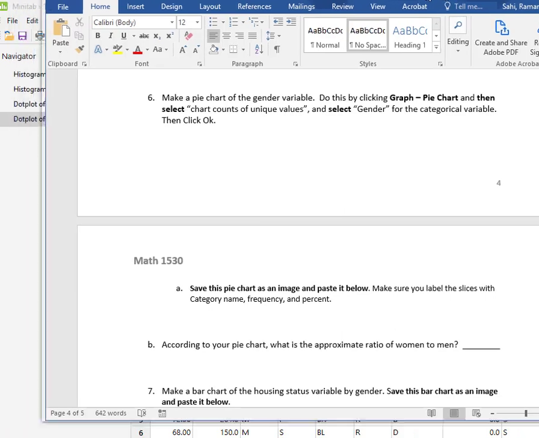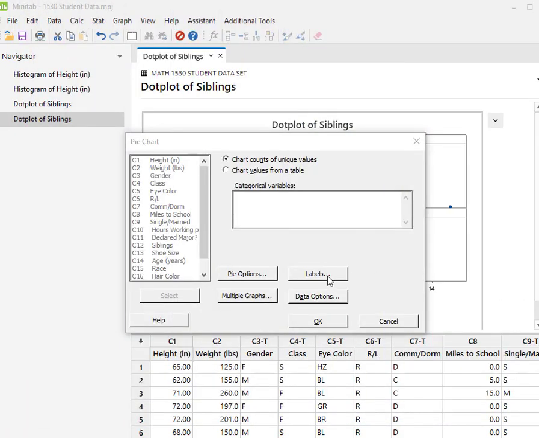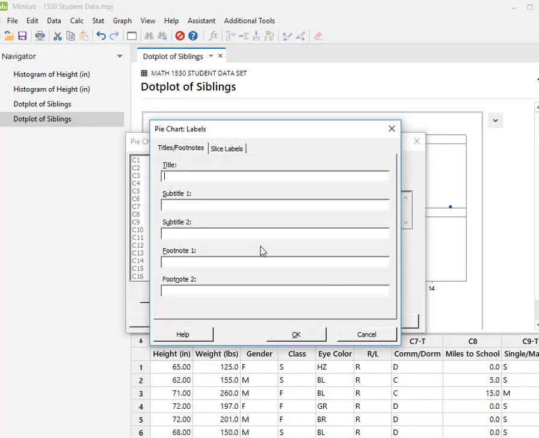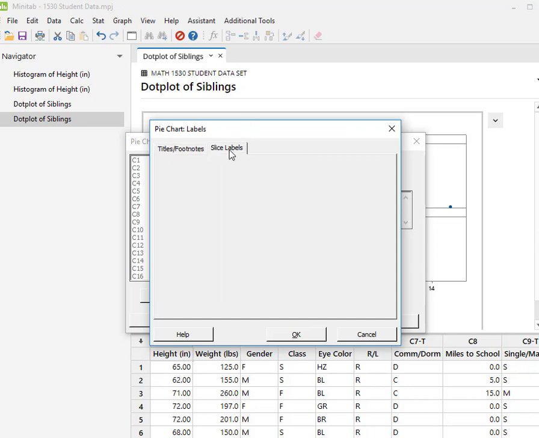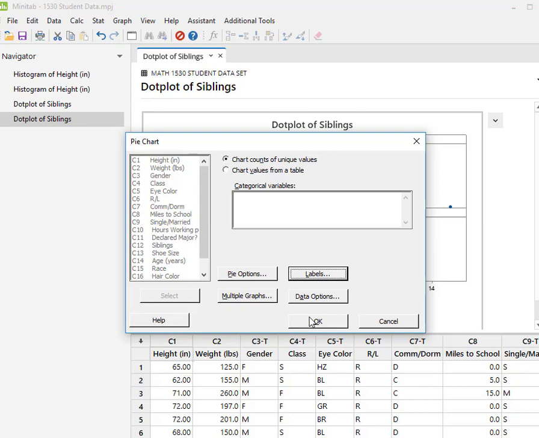In order to do that, click on labels, and then slice labels. You can set the title to be pie chart if you want, or whatever title you want. We want to click category name, frequency, percent, and you can also draw a line from the label to the slice, and say okay. Then make sure it's gender, and then okay.